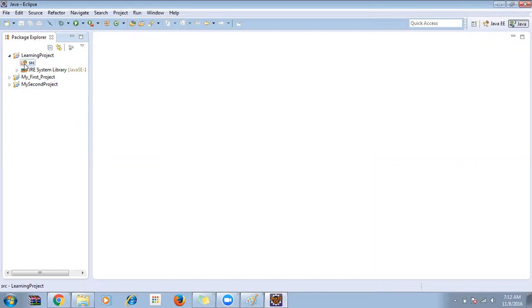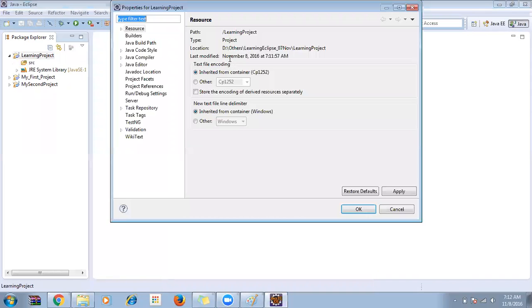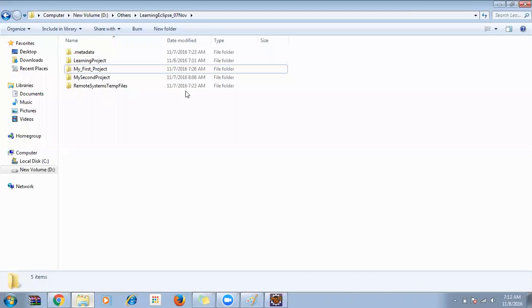Then now you have to right click on the project. Once I create the project, I told you I'll be getting a source folder and then a bin folder. Right click on the project, properties. I already told you any action that we do over here will be created in the original folder. All the actions are done in the original folder only. Eclipse is like a UI representation for us, which helps to display the information in a user-friendly manner. That's what it's going to do over here.